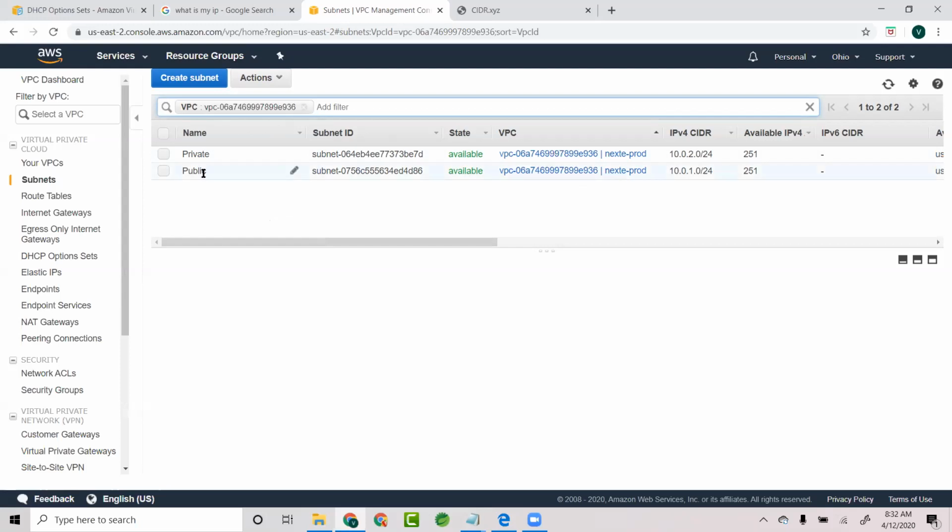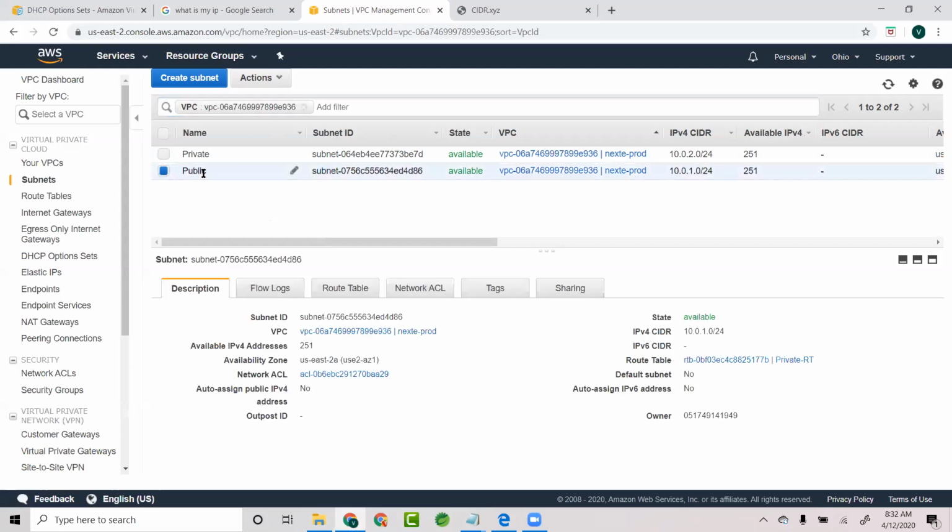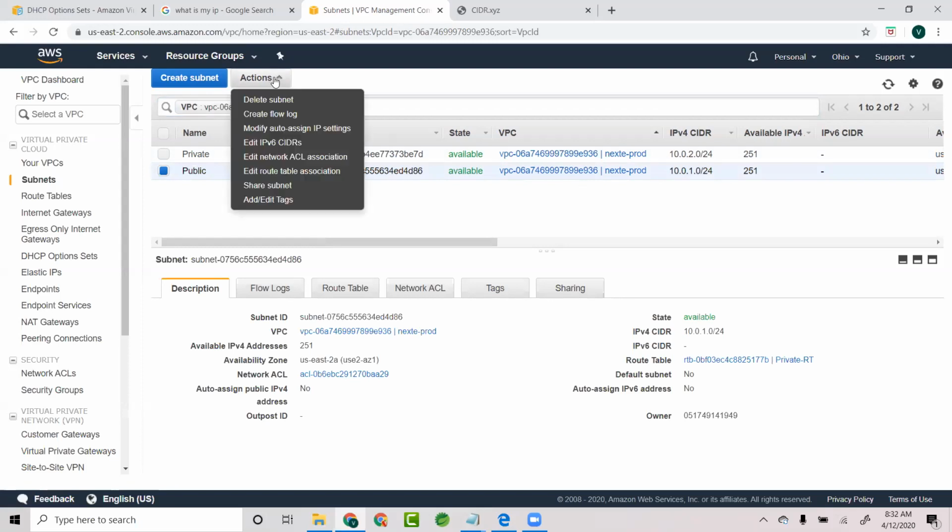Okay, this is my public one, right? I want public IPs to be assigned automatically for any resources that are provisioned in my public subnet. Did you understand what I said? Yes, yes. Otherwise, we have to mark in EC2 IP address enable that.